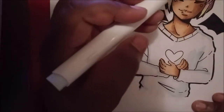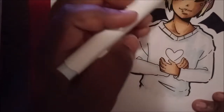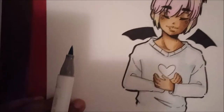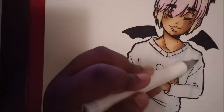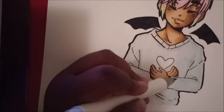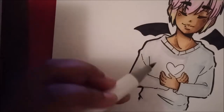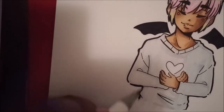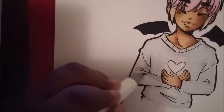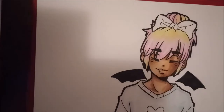So for the clothes, I like to do the up and down motions, because it actually blends really well, and I love that flat even lay, and I just love how it looks. So that's how I like doing my clothes. A lot of people are amazing at doing all the folds and all that stuff, but again, I'm a very simple girl. I don't like detailed things, so I keep everything simple for me. So when I go into coloring my art, it's not as trippy. Then you know they're just sitting there looking at my line art for days. So yeah, that is how I colored his shirt.